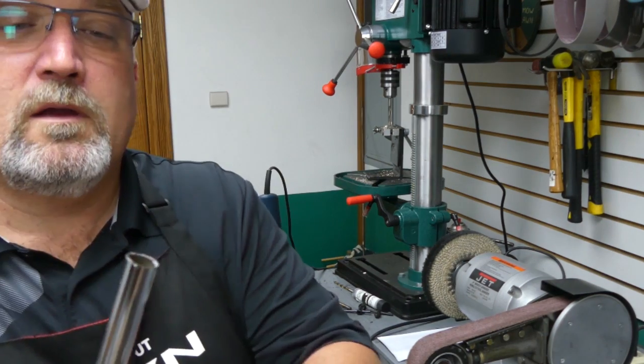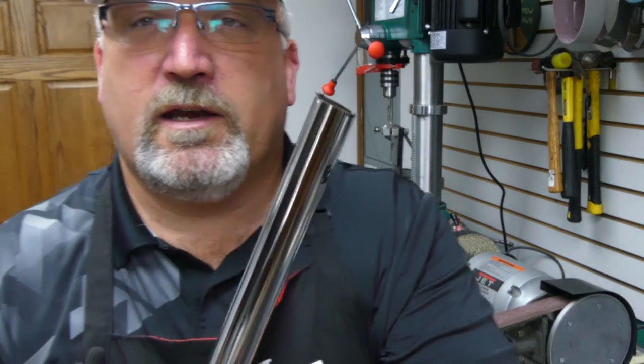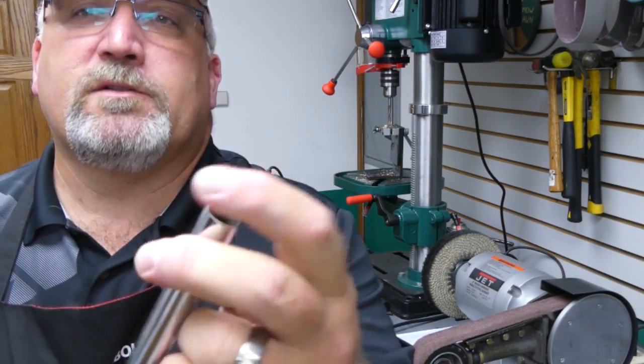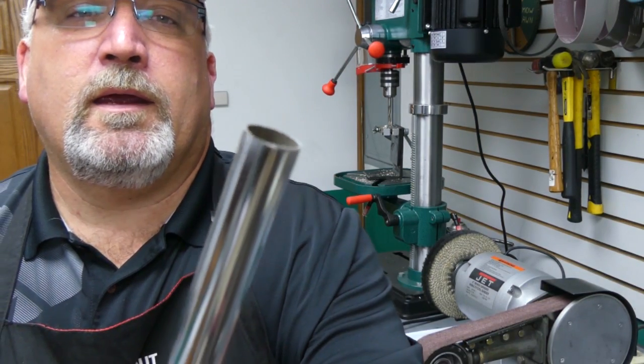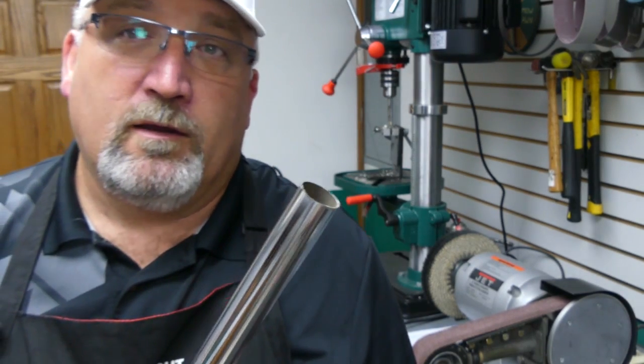A lot of noise. All right, so what happens is you get a lot of debris in a lot of cases, so I just sand that off on my belt sander. Okay, a real quick trip to the belt sander, and it's nice and clean again, and all the crap is taken off. So now let's grip it.